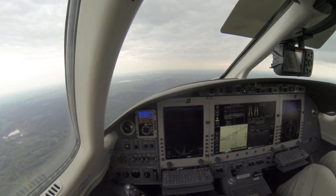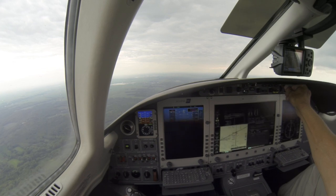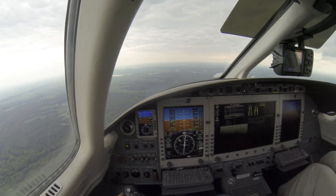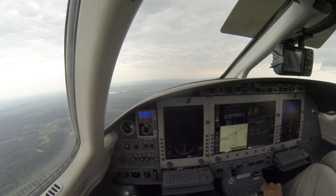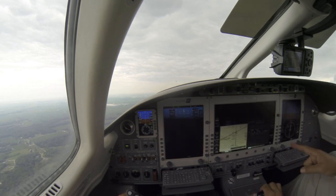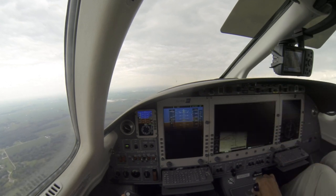All right, so we're going to use altitude change. Altitude change needs an altitude to go down to, so just set the field elevation. Now, we're not at 5 miles yet, so we're going down a little too early. Davenport traffic, East Falcon, 107 Gulf Lima. All right, there's 5 miles. There. Altitude change. Don't pull the throttle back.